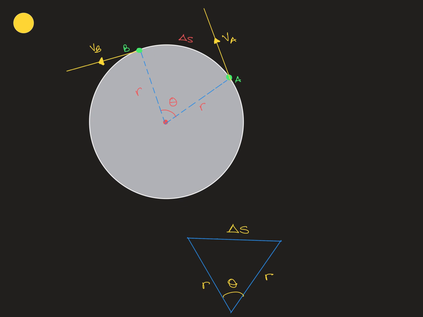So for now, I want to draw a vector diagram for the velocities at the two positions. The way we're going to draw that is that we're going to consider the directions of the velocities. At this position, we have the velocity moving this way. So let's try to draw it that way. That is VA, and at position B, we have it moving this way. So let's try to draw it like that.